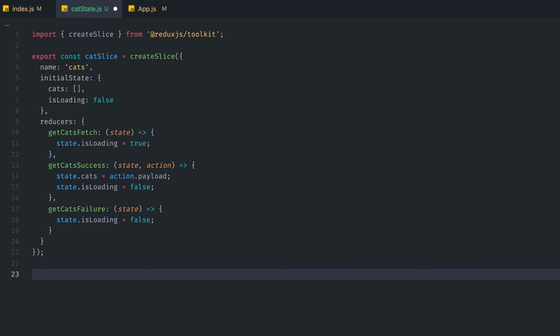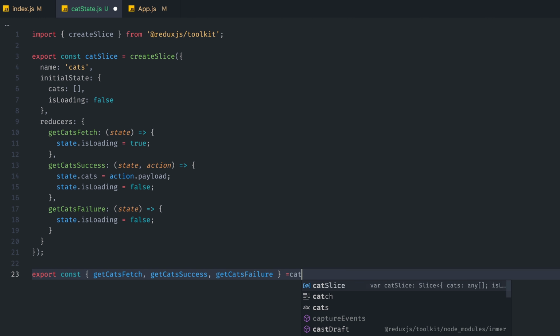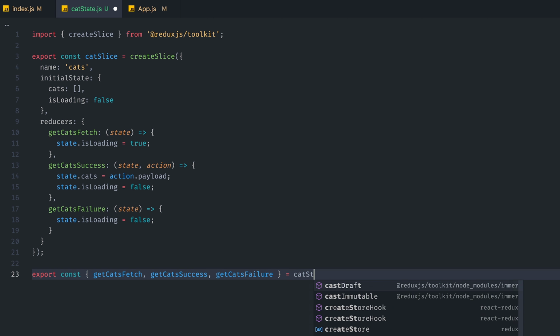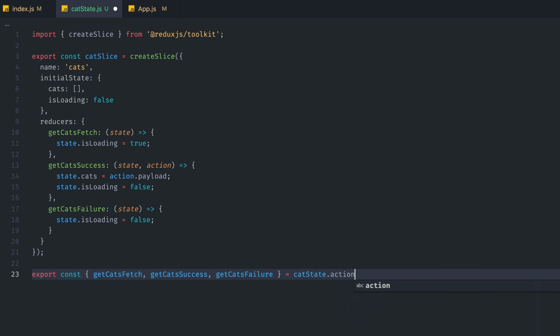All right. And again, the beauty of Redux Toolkit is that you don't have to write the action logic you would normally have to do with all the types and things of that nature. We can just write the actions that we wrote like so. And we can just say catState.actions, and this will provide all the actions that we can use.